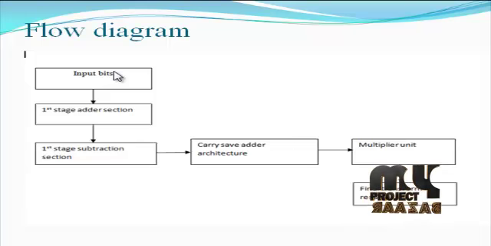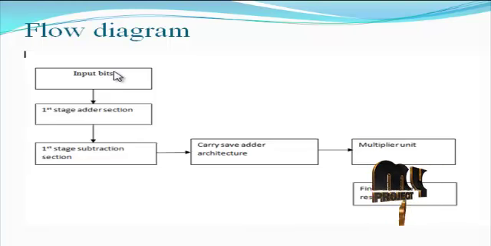First, the input bits are applied to addition, and the addition and subtraction are mainly parallel processes for the first stage and second stage. The first stage splits the function in half: the first half performs the addition work and the second half performs the subtraction. These results are applied to the multiplying function. These multiplying function results are multiplied with the 8-bit addition results. The multiplicand and multiplier perform the multiplication operation and produce the 16-bit output result for the final transform results. And then we calculate the simulation and synthesis result for the overall architecture.